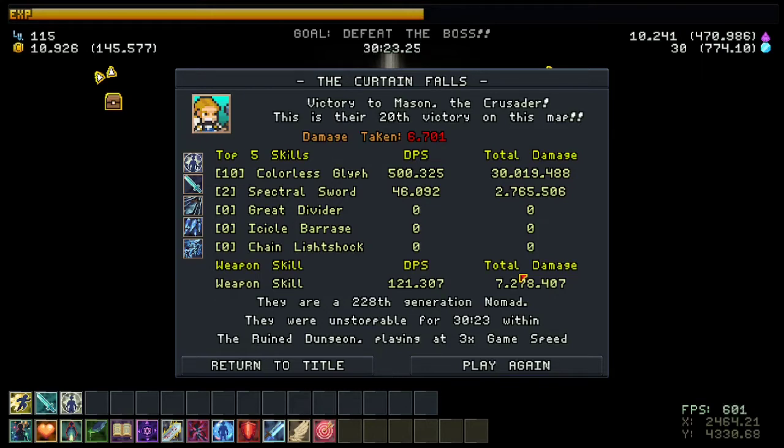In regards to active weapon skills, the only one you want is Ascension. Ascension is fantastic. It is always a good pickup. It's especially good in this situation. I picked up Spectral Sword just for fun. You don't really need it. As you could tell, it didn't really do that much damage. I just think it's nice.